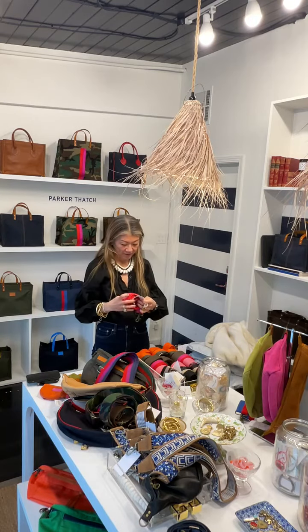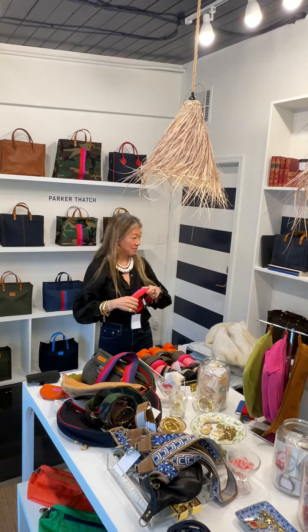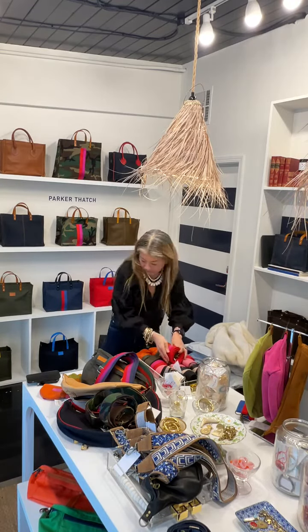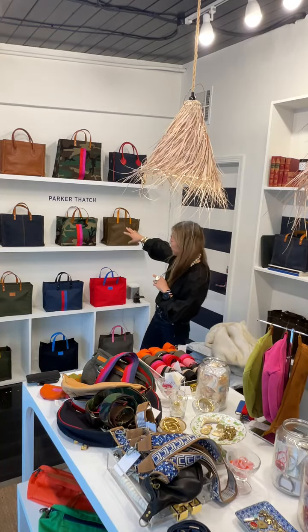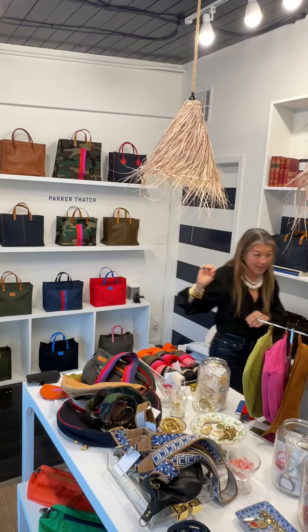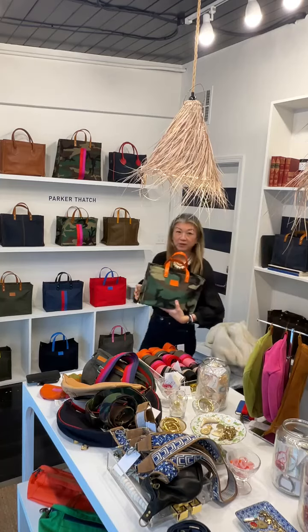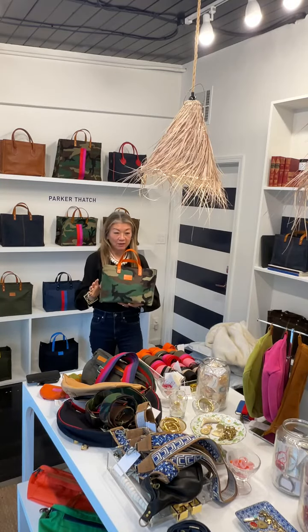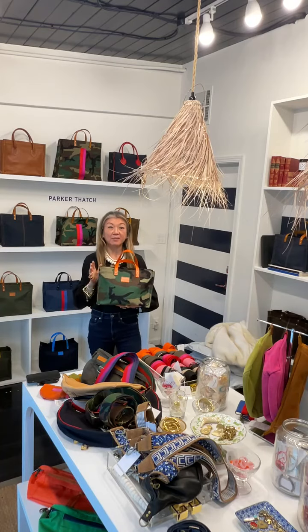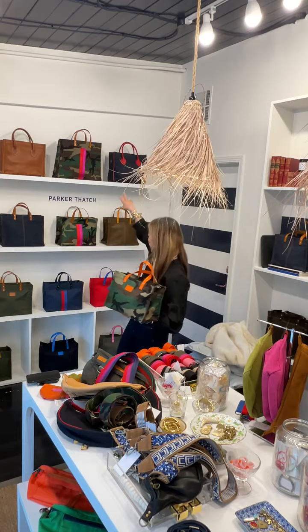Sabrina says the hair is looking good, Irene. Susan says, can you show the different camo mini bag options? Okay, so let's see what I've got here. I've got the camo with the pink and red. I have the camo with the solid red strap. And I also have the camo with the orange, which is wonderful. So these are the three camos I think we have online right now in the mini bags, and they come in the small and the medium. And the XL comes with the pink and red.